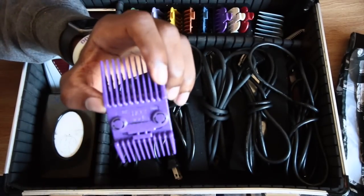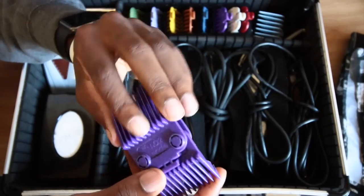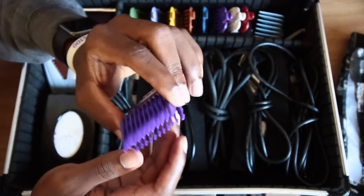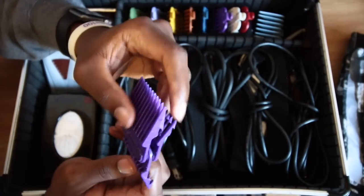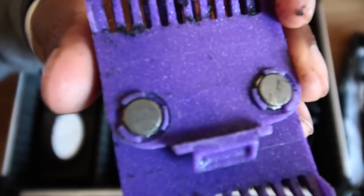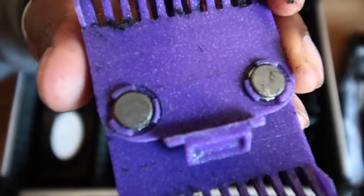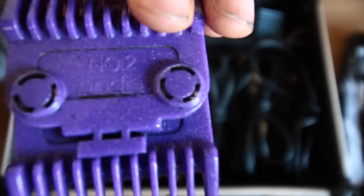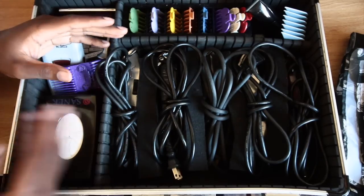And as you can see, in comparison to the wall guards, these are, I don't know what material this is, it's just a harder plastic. It's better quality. The magnets make sure that you don't pop off. You can't really pop these off at all. They stick to your clipper, and it's just great. Now let's get into the meat of it, the clippers.